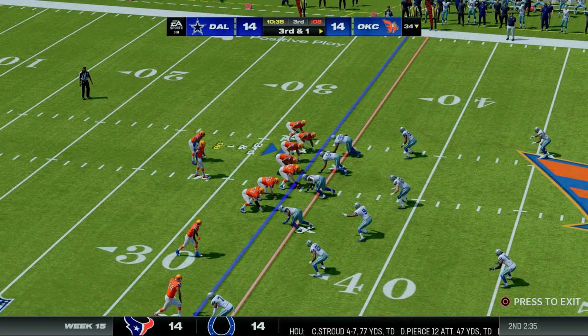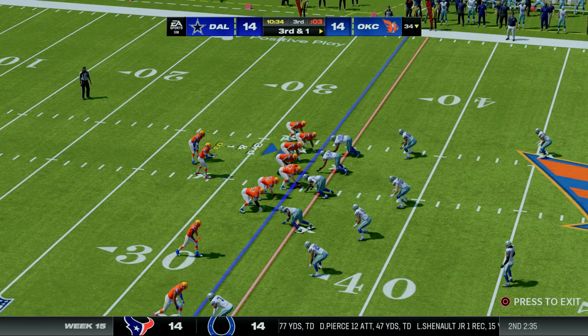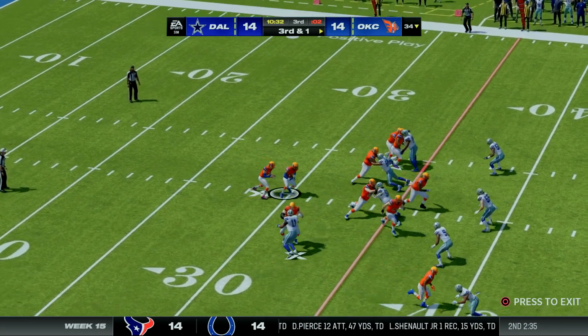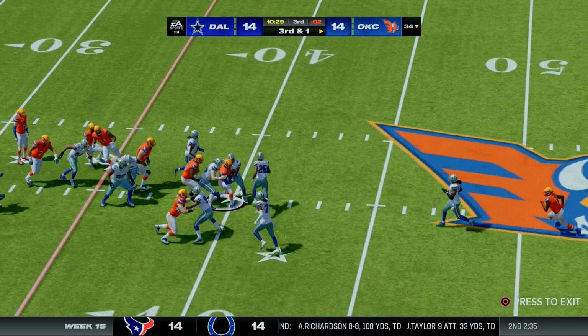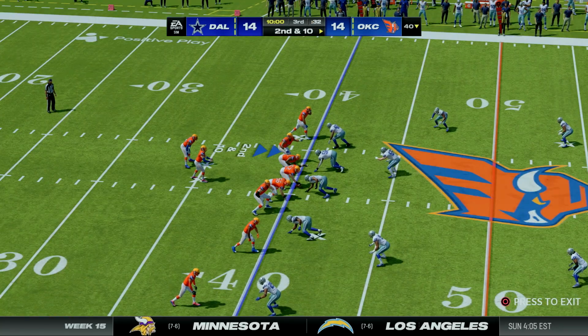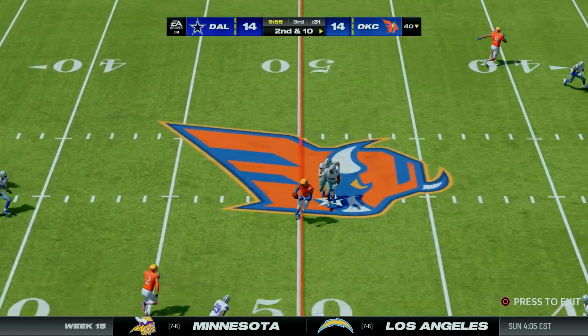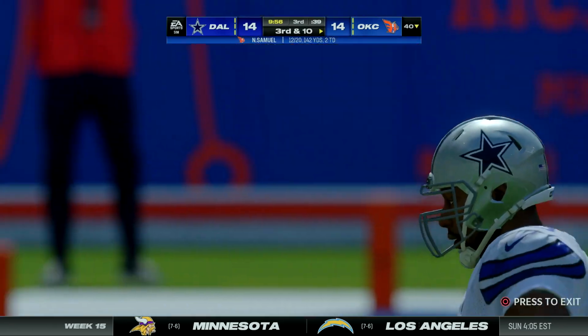Oklahoma City would get the ball to start the second half, but now face a 3rd and 1 from their own 34. Samuel is back in shotgun. Eli Craig is the running back, and that's where we go with it. Craig right up the middle for the first down will keep this drive alive. An incomplete pass on the next play brings up a 2nd and 10 from the 40-yard line. Samuel looks to pass again, going over the middle, and that is just off the hands of Eli Craig.